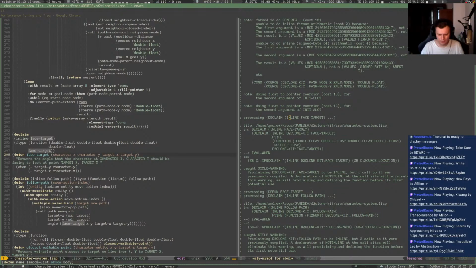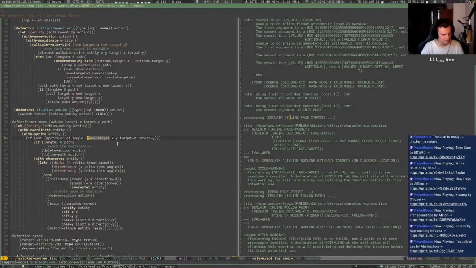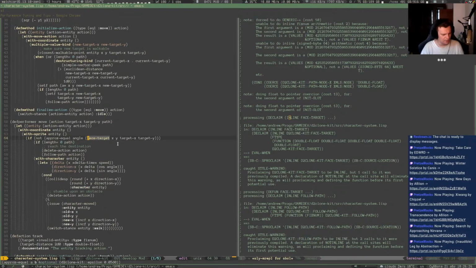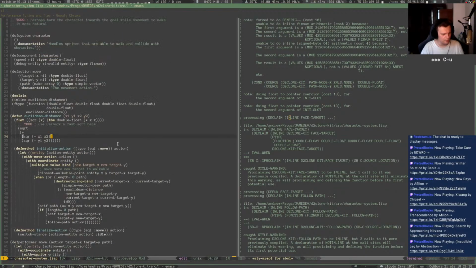So what's happening here? Proclaiming face target to be inline, but one call to it was previously compiled. So where is it? Face target. Oh yeah, here it is. It is defined on line 294, but used here in move.